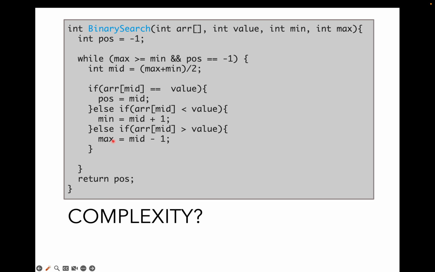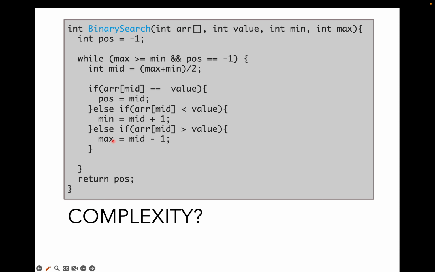So when you have this scenario where you're cutting the search space in half, that's much better than decreasing it by 10 each time. That would still be a linear number of times. But when you're decreasing the size of the problem by a factor, in this case a factor of 2, that's logarithmic.